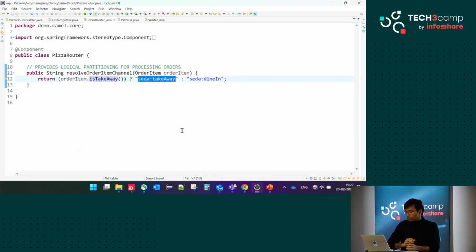The way we do that is with the help of a router. This is basically a Spring Bean, and what it does is check at runtime the current order: what is the type? Is it a takeaway order or a dine-in order? Based on this check, we are able to decide the final destination where it needs to be delegated. So we had two segregations. The first one was the takeaway service, and the other one was the dine-in service. This happens at runtime. Who is doing this? It is being done by an implementation of the recipient list pattern, wherein I'm just mentioning the business use case. I'm not touching upon what that pattern is.